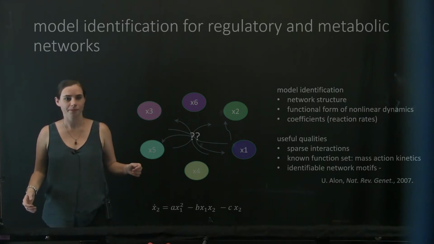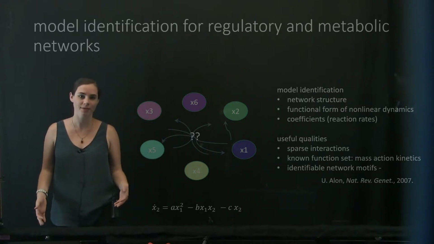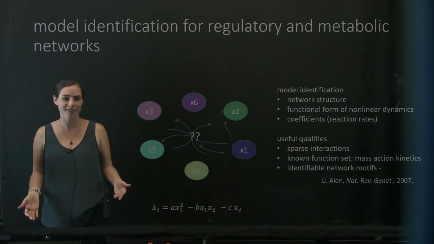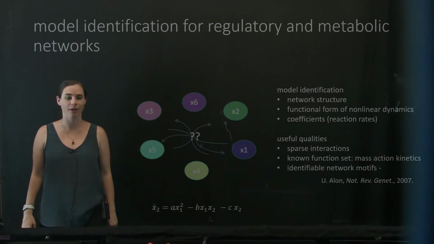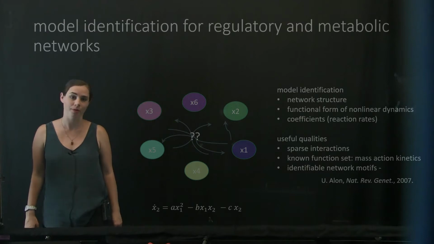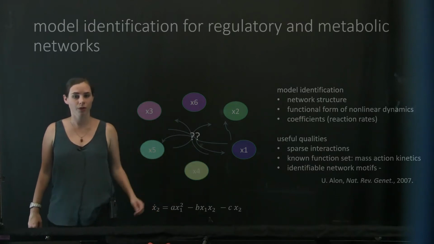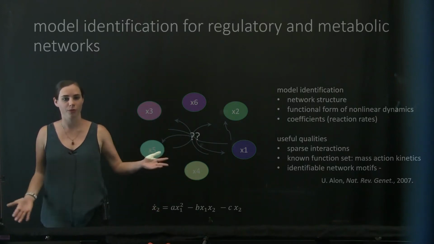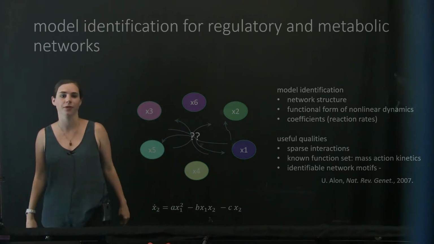components in the network. In addition, these types of networks have a nice set of functions that can describe those dynamics. Generally speaking, these networks can be well described by mass action kinetics, and so the types of functions that we're going to be looking at on the right-hand side of these dynamic equations are polynomials in terms of those different components. So for example, x2, or x1 squared, or x1 times x2. And of course, we could be interested in much higher order terms depending on the cooperativity of the different components.